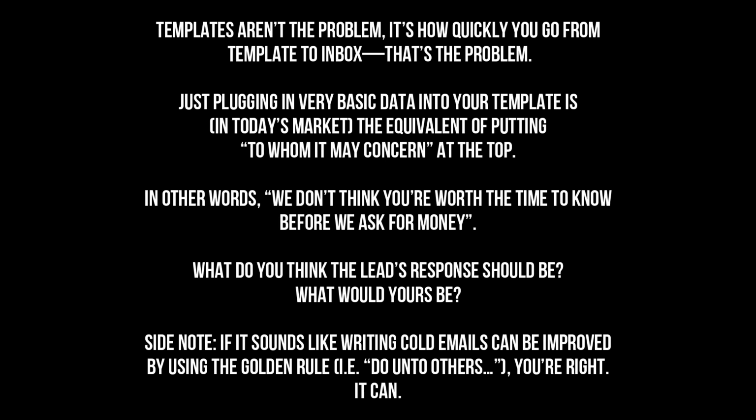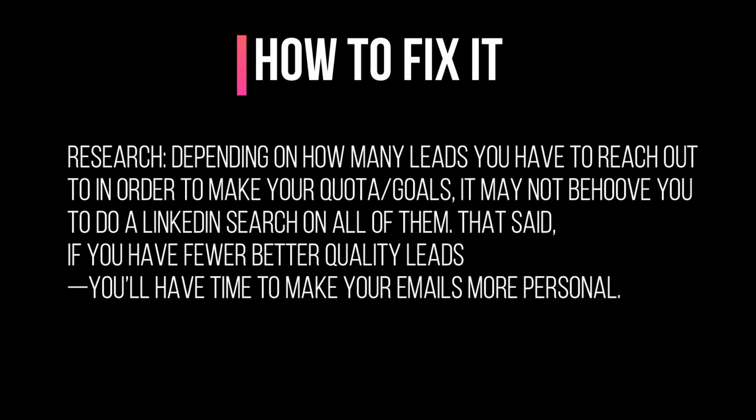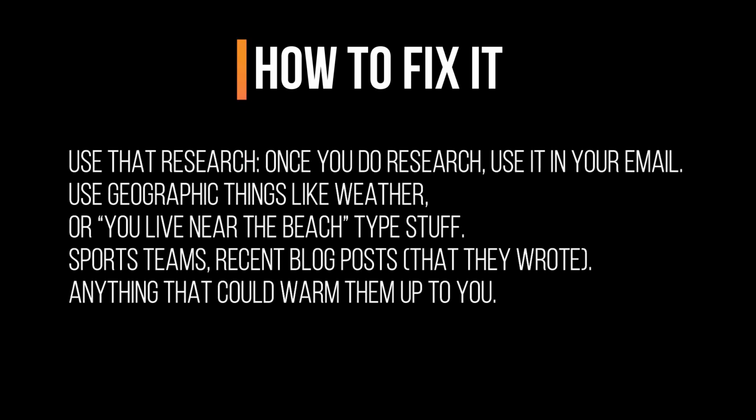Side note: if it sounds like writing cold emails can be improved by using the golden rule, that is, do unto others, you're right. It can. How to fix it? Research. Depending on how many leads you have to reach out to in order to make your quota goals, it may not behoove you to do a LinkedIn search on all of them. That said, if you have fewer better quality leads, you'll have time to make your emails more personal. Use that research. Once you do research, use it in your email. Use geographic things like weather or "you live near the beach" type stuff. Sports teams, recent blog posts that they wrote. Anything that could warm them up to you.